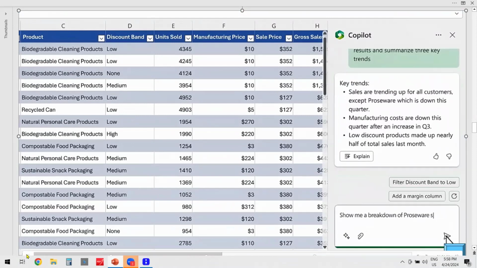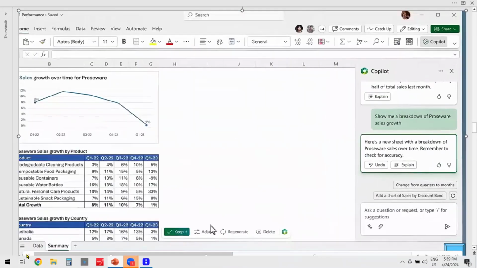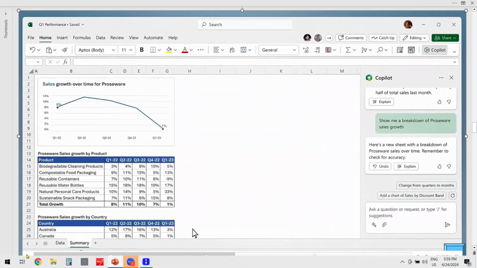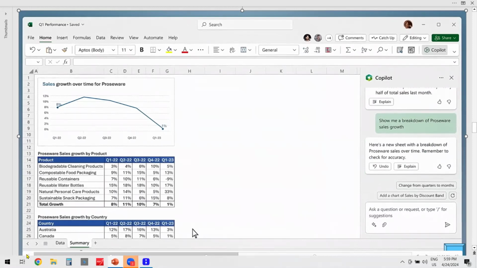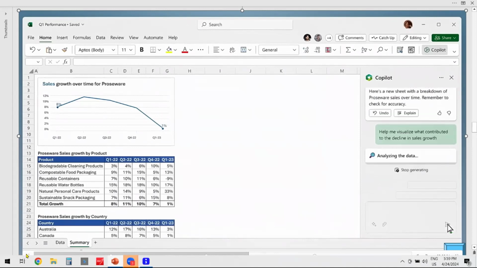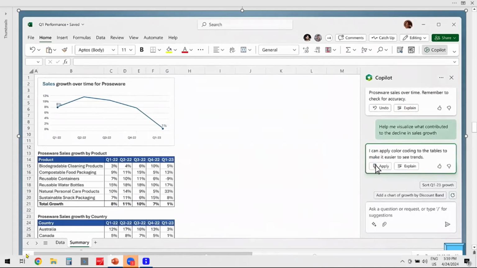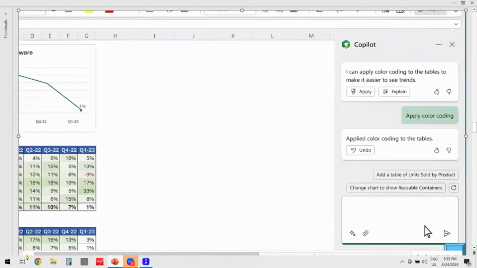So if you say, show me a breakdown of the sales growth, it'll analyze the data for you, and it'll actually create a separate spreadsheet, which is like a sandbox effect, where it actually will write that for you. And then if you look on the right-hand side, you can say, help me visualize what contributed to the decline in growth, and it creates a visualization.